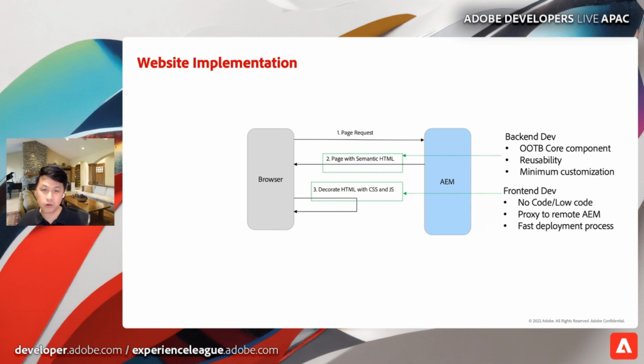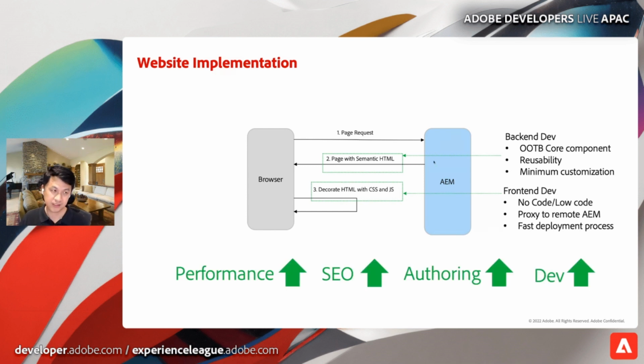And also, if I'm going to do the change, I don't need to wait for a big approval or something. I can easily use this front-end pipeline to do this. And no doubt to mention, because on day one, the content team starts to contribute the content. They don't need to wait till the end of the cycle. So we believe when we talk to the customers, with this approach, we will see a lot of improvements on these four aspects.